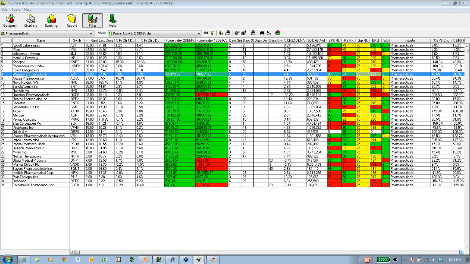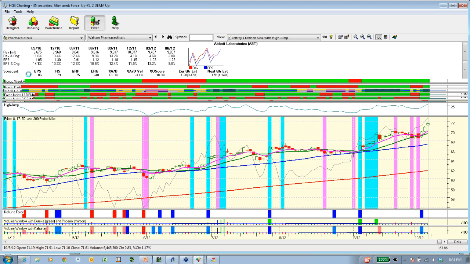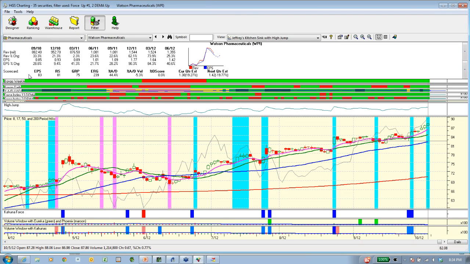One of the ones that's been my favorite, as I mentioned on Tuesday, I keep a list of stocks that I buy when the market gets trashed. And this has been a big leader, Watson Pharmaceuticals. It's clearly expensive, although it's nowhere near the top of its high jump bar. Had a pocket pivot on Friday. Everything is green. Also slowing down earnings. But this is one that's been a leader for quite some time. And if you can ever get a chance to buy it on sale because the market has a bad day, I would jump on it.